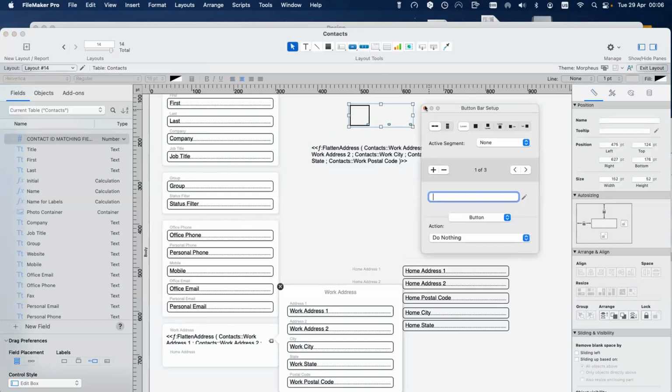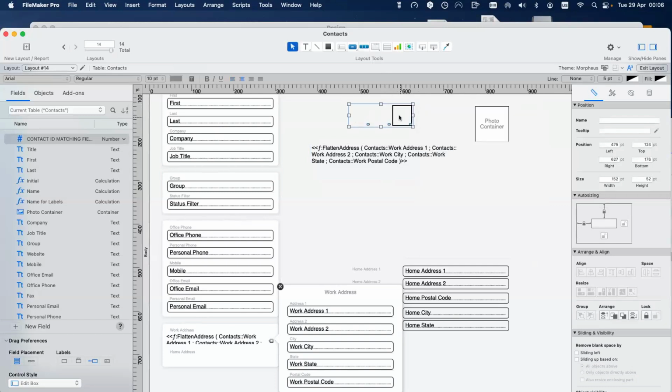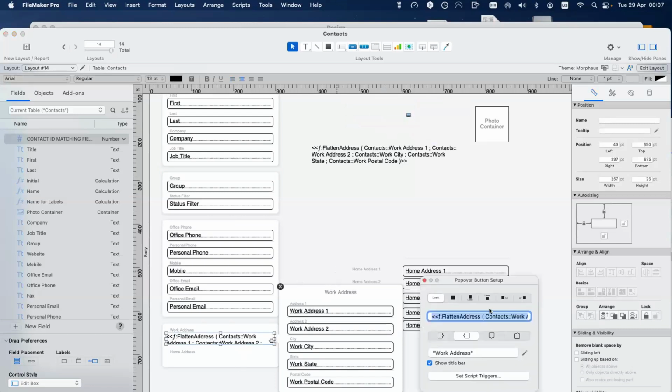Because it's not. It's a button. It's a big object. Here you need a button bar. So you need a button bar. Okay, so let's do it. Let's do it that way, on the layout. They're both on the layout. So let's do that way. I want to put that in the button. So let's put that way.